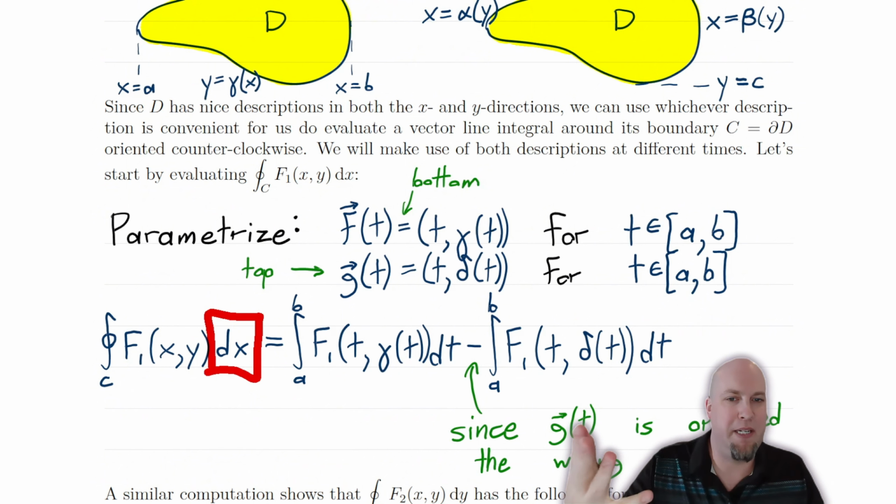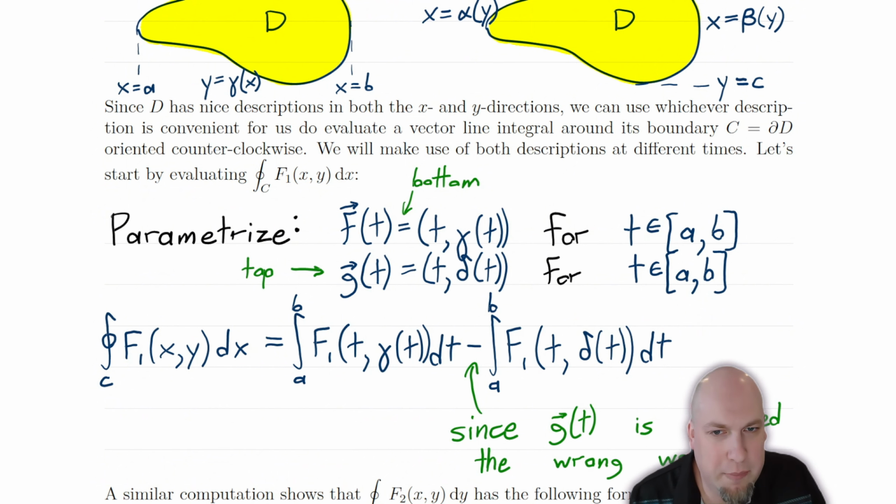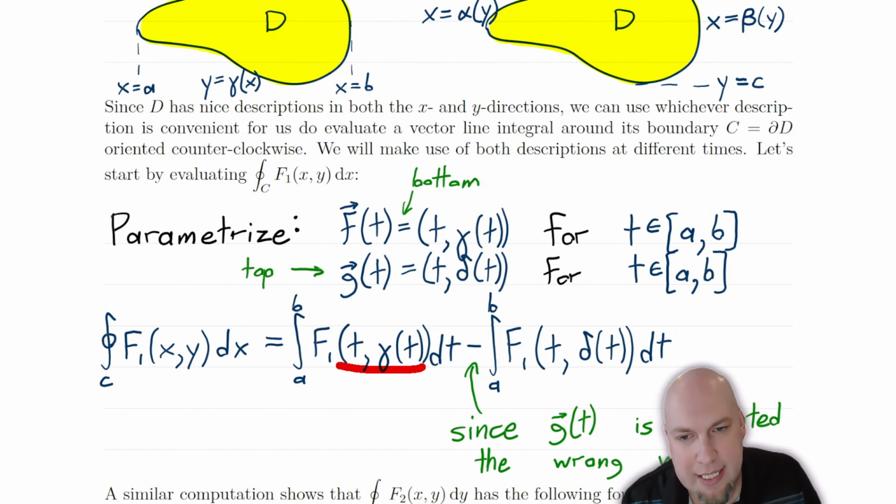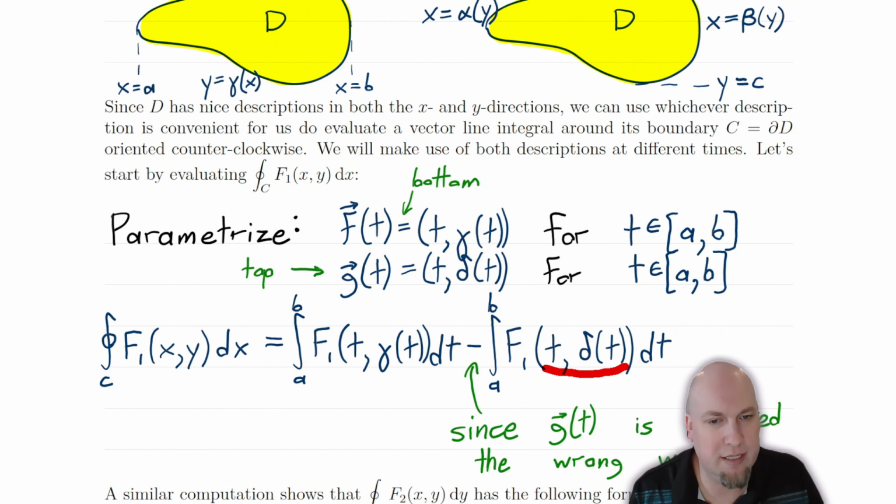Like, what does dx become? Well, fortunately, it's just going to become dt, because my x-coordinate is the t coordinate, right? dx by dt is just 1. So when I do the little change of variables to turn dx into dt, it just becomes dt directly. What gets plugged in here where I've got x, y is, well, just plug in your parameterization, plug in your path. So I plug in t, gamma of t in here and t, delta of t down here, okay?